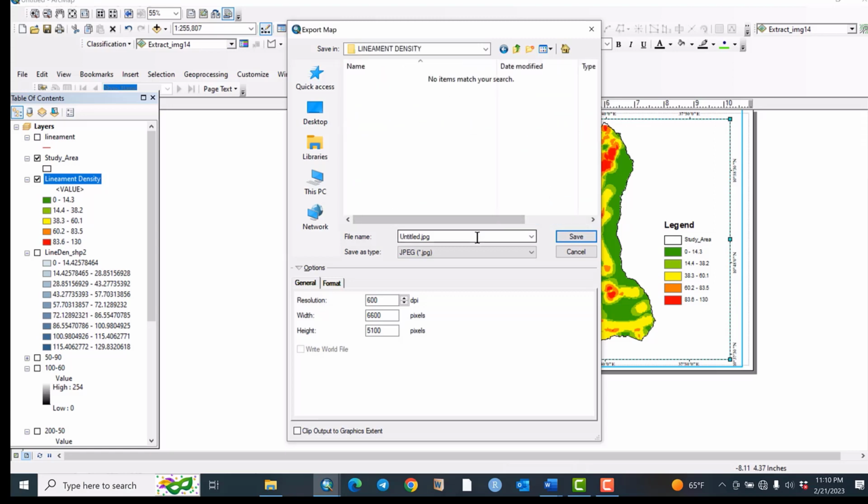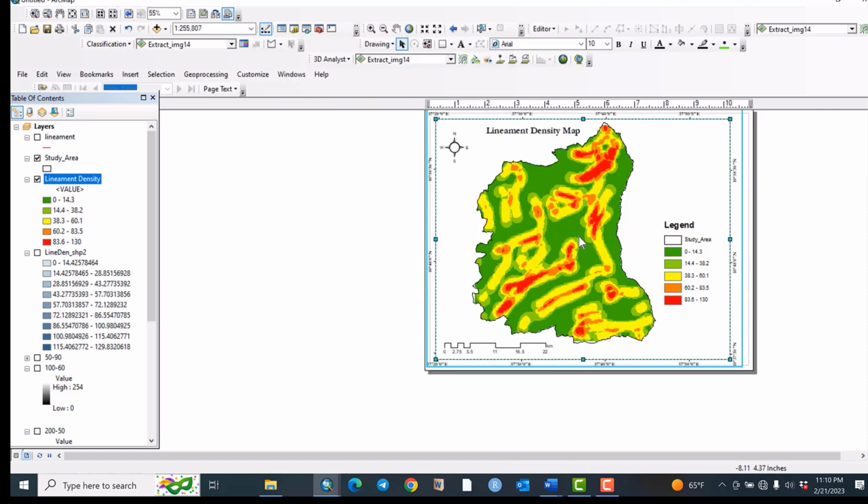Lineament density map. You can export as JPG or PDF or PNG as you want, but let me save as JPG.